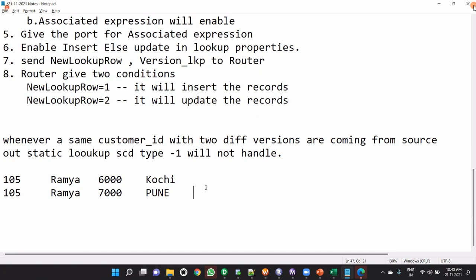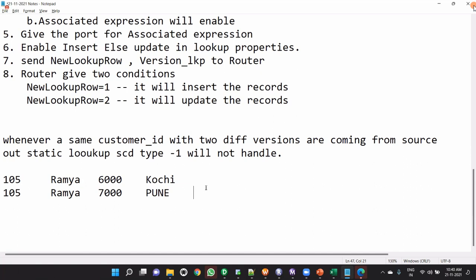If you use dates instead of version, is there any change in the logic? There will be change in the logic. Yes, we need to change the logic for dates. We should try it out. Okay, STD type 2 also we can use it. You try it out. Anybody try? If it is not handling, we'll see how we can do it in STD type 2. STD type 1 first you complete it, this one, and try with dates.